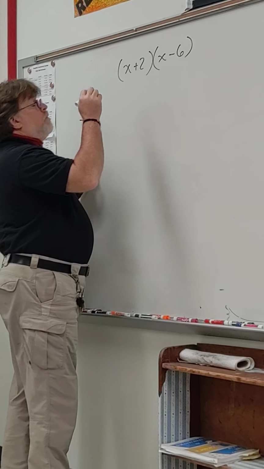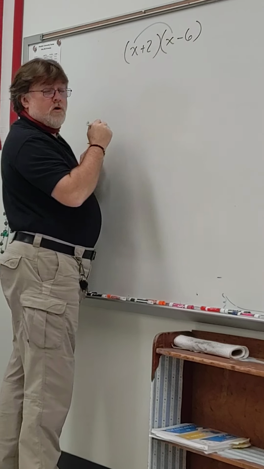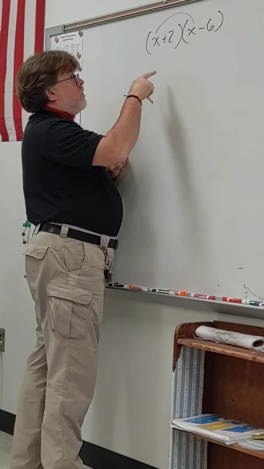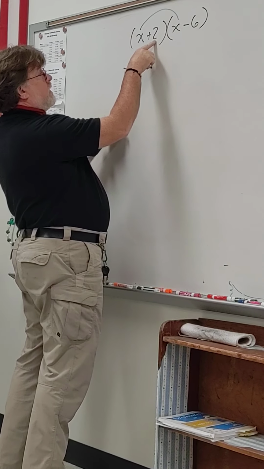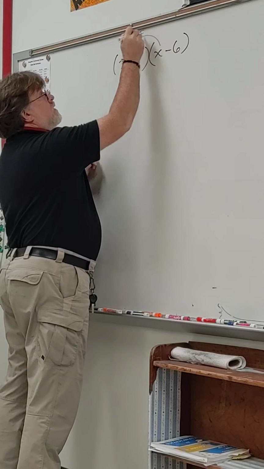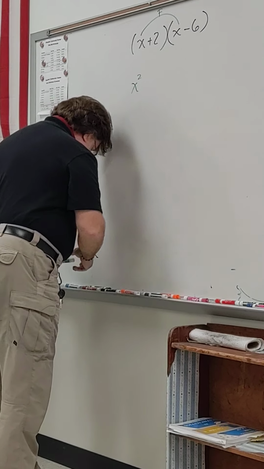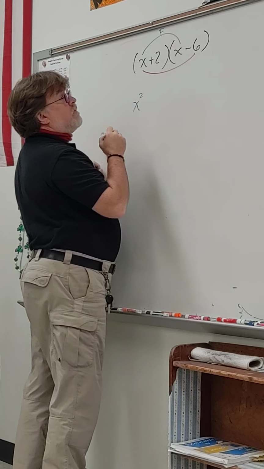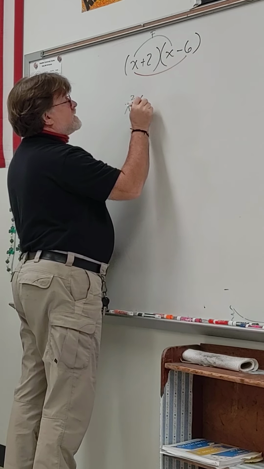You're multiplying these two things together, so you're gonna multiply the first terms, and that's what these are called. There's two terms in a binomial, like there's two wheels on a bicycle. This is a binomial. This isn't a binomial. This is a binomial, and there's two terms in the binomial. And so you're going to multiply the first terms, and that's x times x is x squared. And then you're going to multiply the two terms on the outside. So that's going to be negative 6 times x is negative 6x.